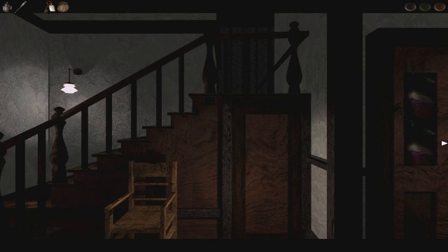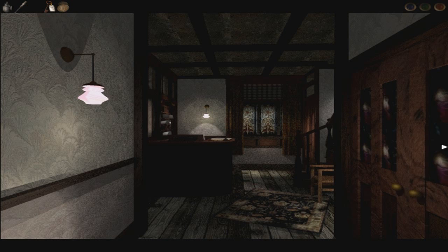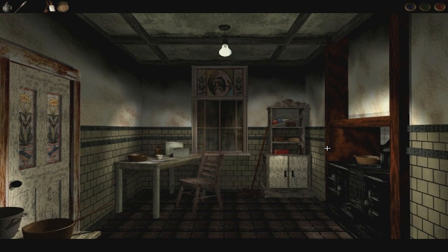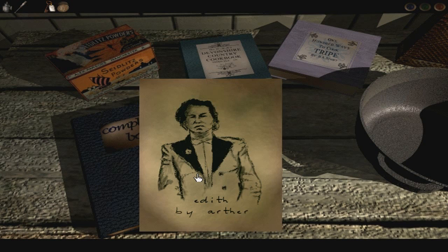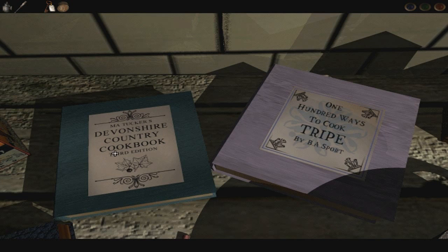Those three doors have been looked at. I guess the bar's up next, although I kind of want to have a little look around at what else we've got. More paintings, more walls. Double door to something — where does this go? A kitchen? Okay. Now we're here, we might as well have a look around. Complaints book — oh, this is going to be good. Edith by Arthur — are you sure that's not Arthur by Edith? That's a woman. Very nice little details, but that might be all it is. Devonshire Country Cookbook — 100 ways to cook tripe. Ugh.